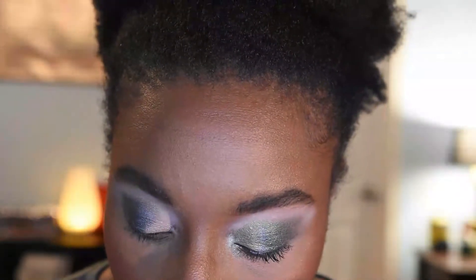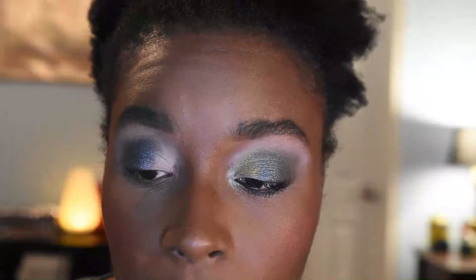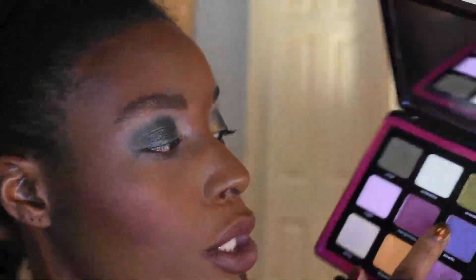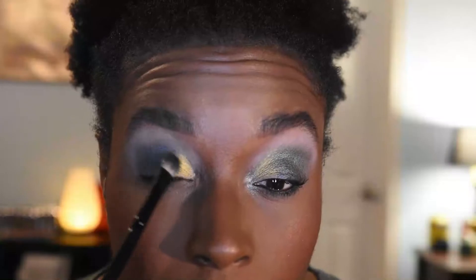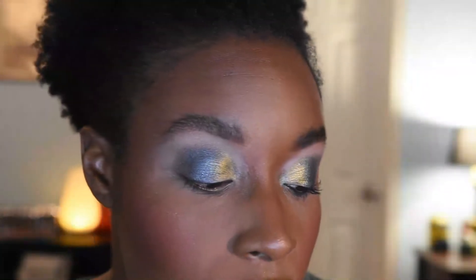I continue applying that blue shade onto my lid. Then I flip my brush over and go into the Triochrome palette for the shade Scarab — same brush, just flipped. I spray the brush and apply Scarab to my inner lid. It's a really really pretty shade. It does pull very starkly as an olive green on my lids, but that's okay — it works really well and brings back some more green after that tealy moment.